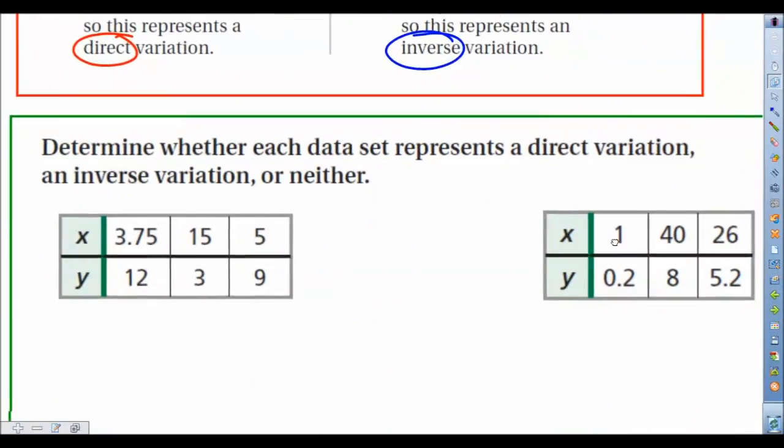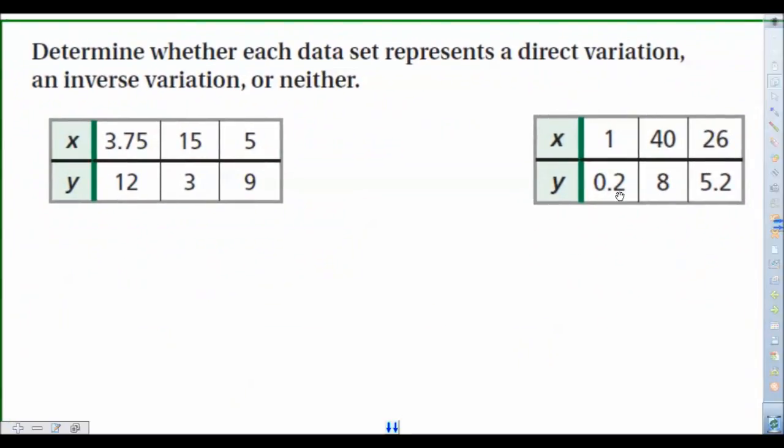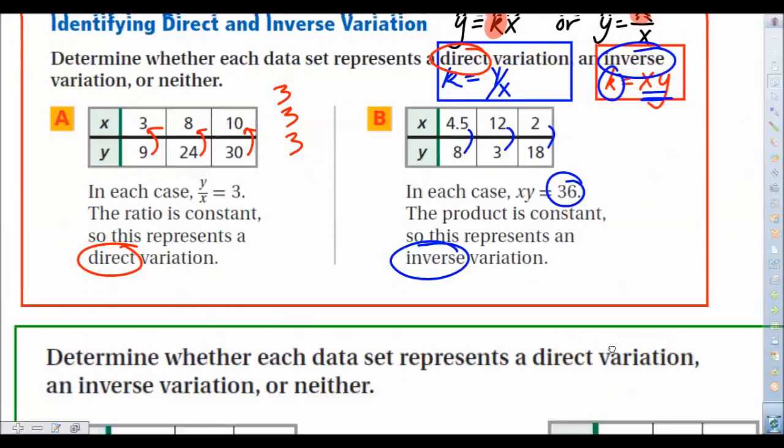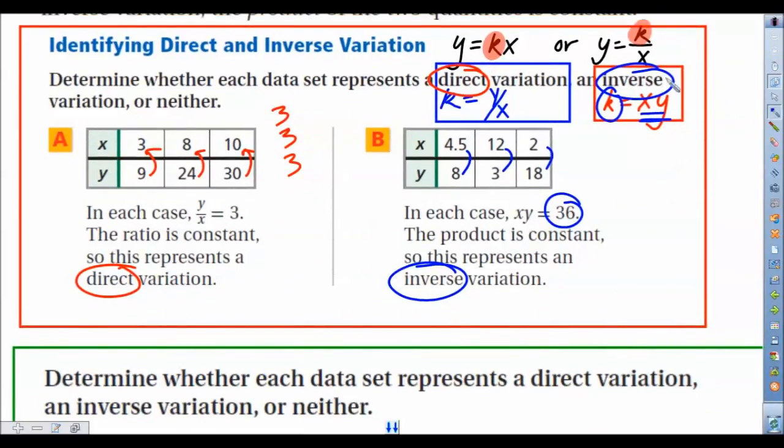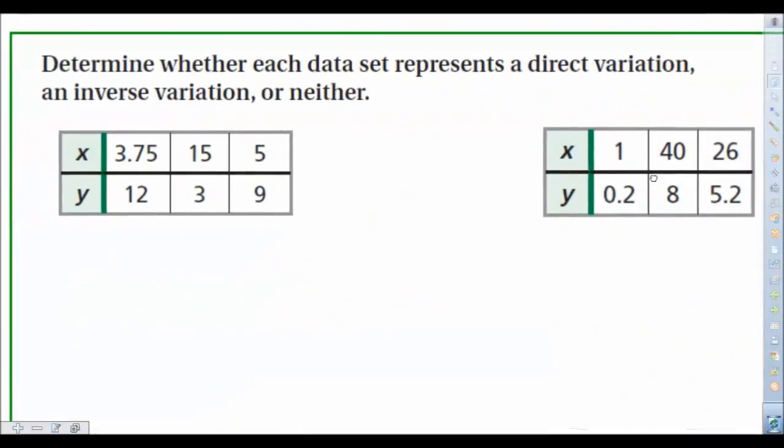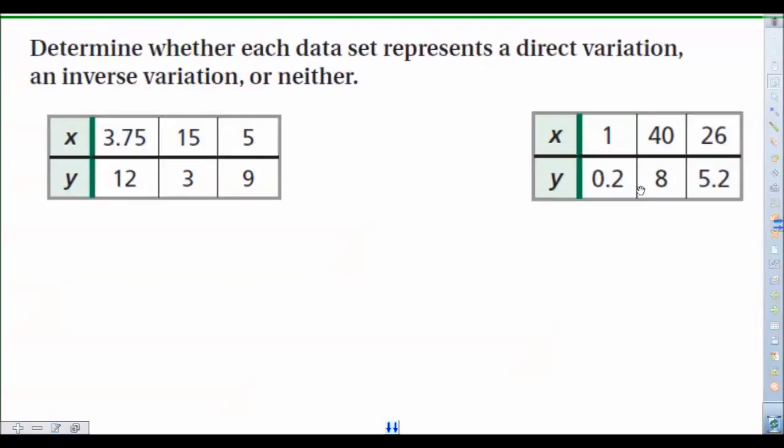So when we look at these problems here, and we're trying to figure out whether it's direct variation, inverse variation, or neither, I'll give you a little bit of a tip here. I personally find doing an inverse variation check very easy to do. Checking inverse variation is simple just because all you're doing with the x and the y is multiplying them together. In a lot of cases, you can ballpark it and know that either the numbers have a chance of being the same or there's no chance of being the same.